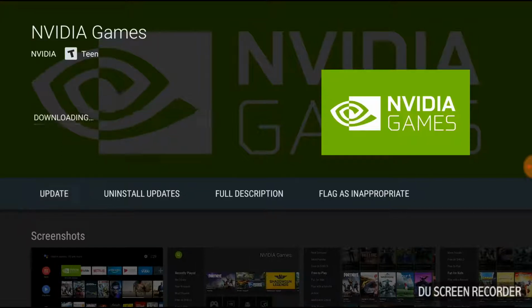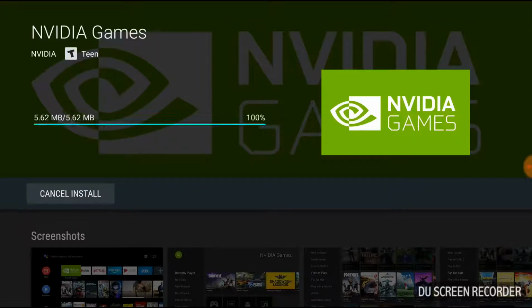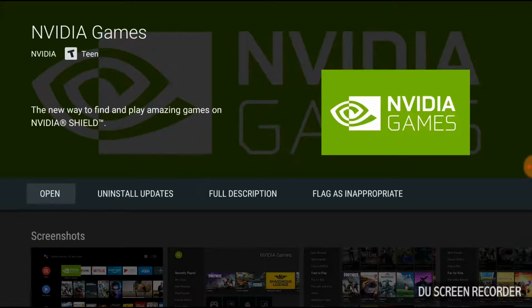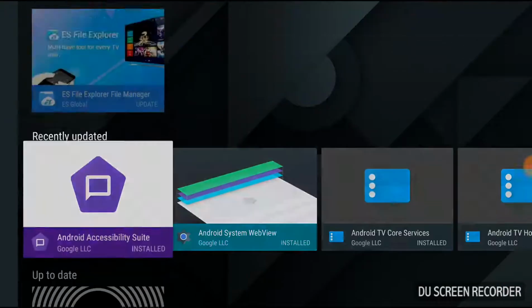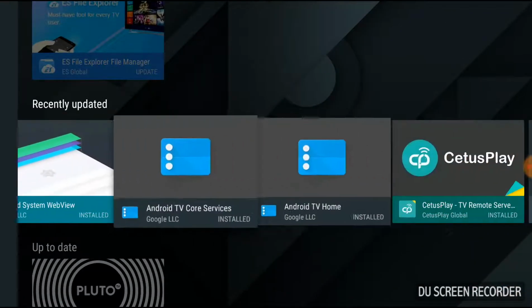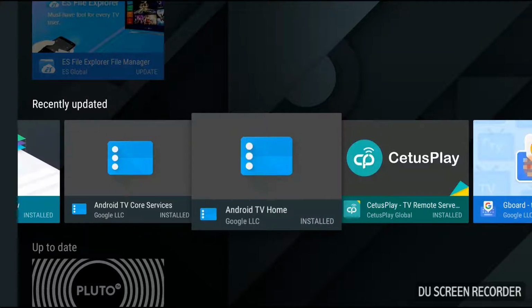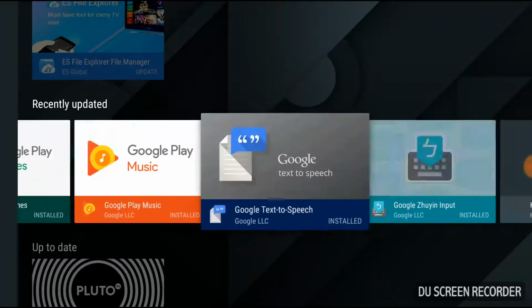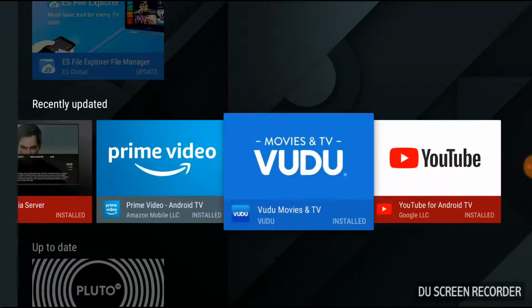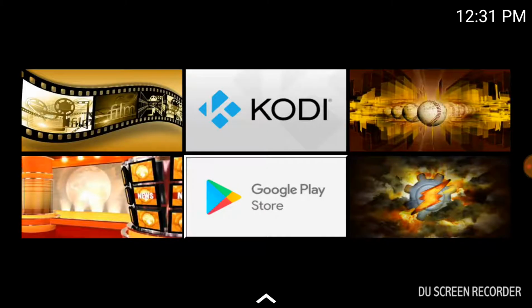The only ones you aren't going to want to update, well actually the only one is, well there's two. If you see File Explorer, it's a brown file or folder icon, and if you see ES File Explorer, the blue one right here, don't update that. I mean, it's no big deal if you do, it's just not going to be as user friendly. But definitely go through there. There's an Android TV Home update that you need to do. Go ahead and click on it, click update, whatever you have to do to update that, and just go through the whole list. There was a bunch of them in there when we did this, and I apologize about the background noise.